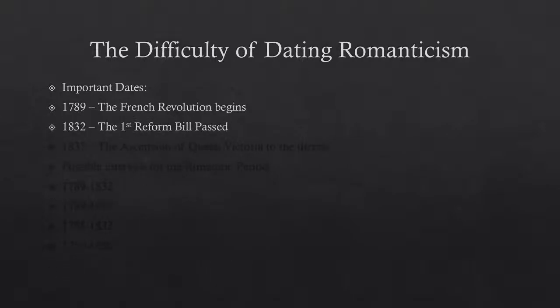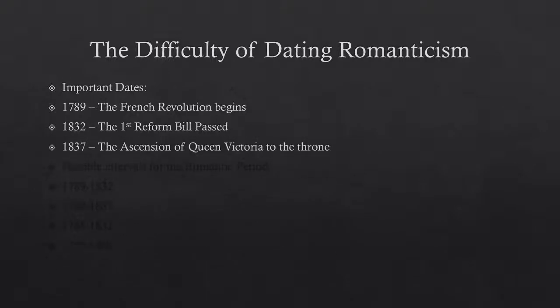In 1832, the first reform bill was passed in Great Britain. Some of the reform bills were helpful, some were very oppressive, and so they marked a tightening up of things that clashed with the individual, rebellious view the Romantic poets and writers held. Much of the Victorian literature that we'll read in the next section of the course started to be produced in the 1830s and 1840s. So a lot of scholars like to use this 1832 date to mark the end of the Romantic period.